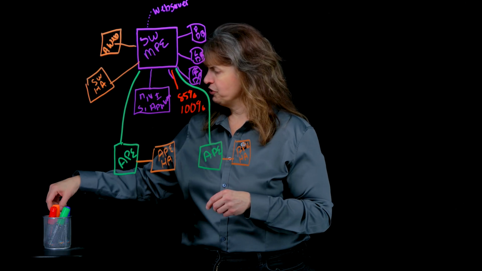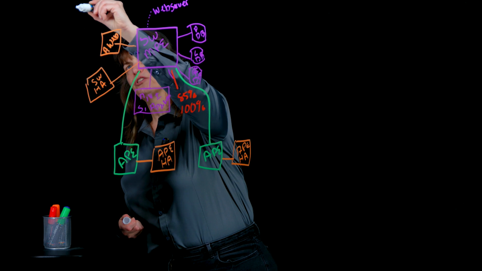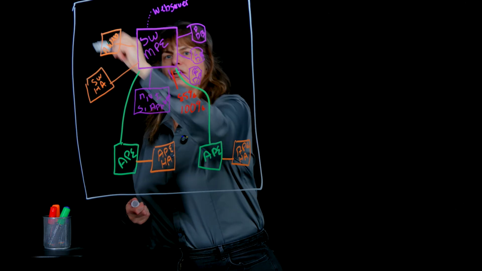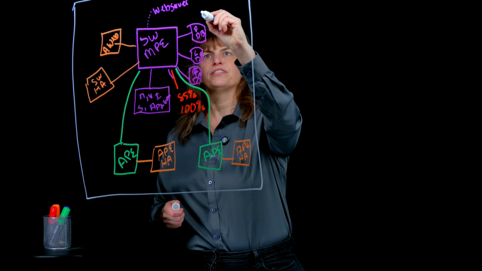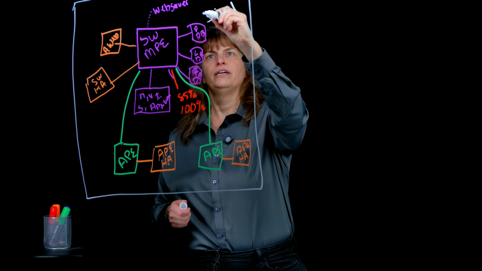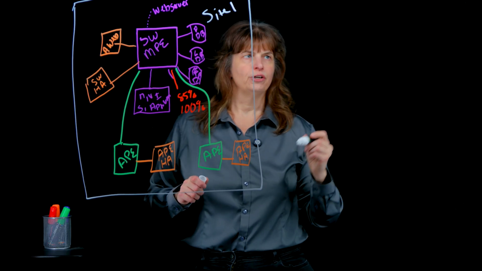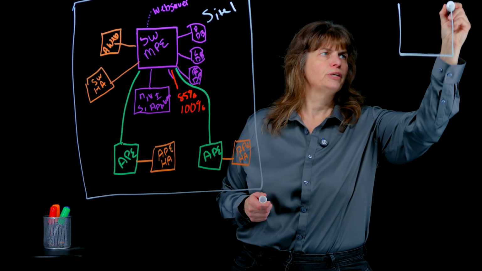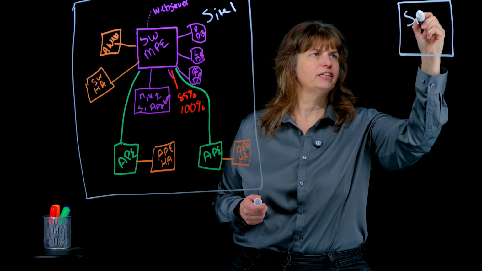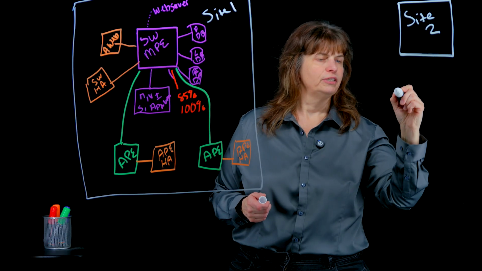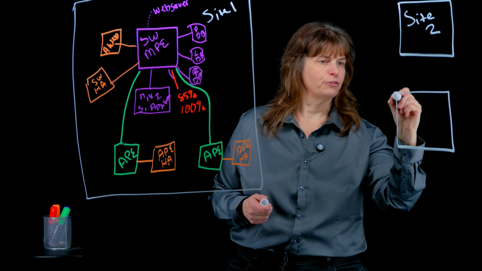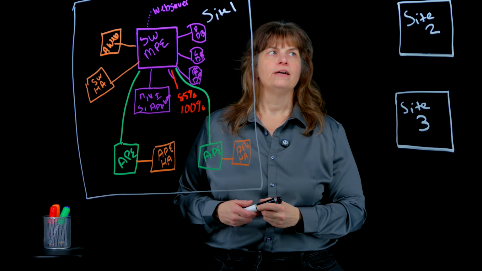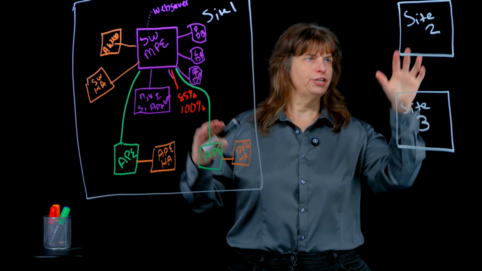And what I'm going to do is just kind of visualize this by saying this is a site. So I'm just going to draw a box around this, like so. We're going to call this a site. And we'll say that this is site 1. Okay? And then I'm just going to draw simple boxes for 2 more sites. You can support a lot more than 2, but we'll just add 2 sites in here. So we'll say this is site 2, and this is site 3. Okay? Now, you have a SolarWinds server in each one of these.